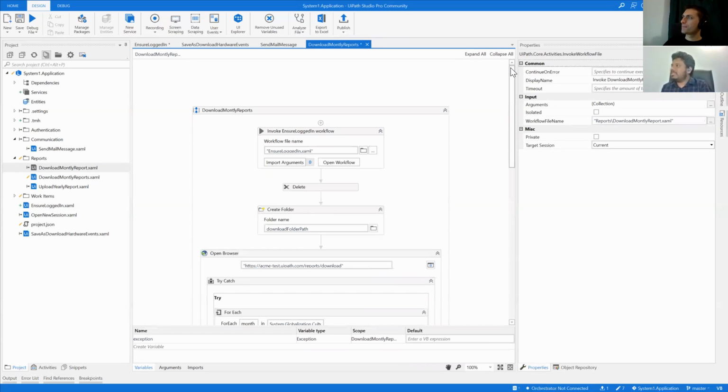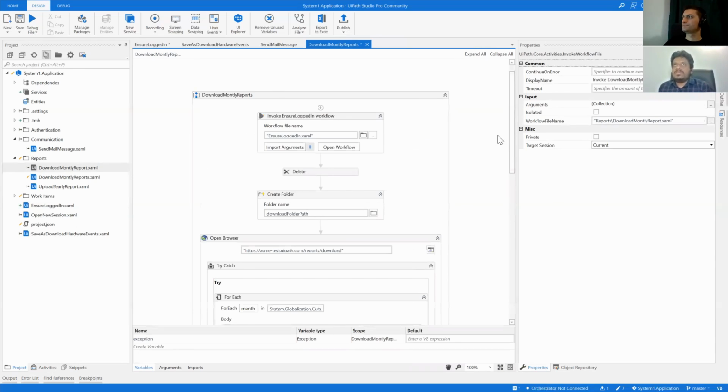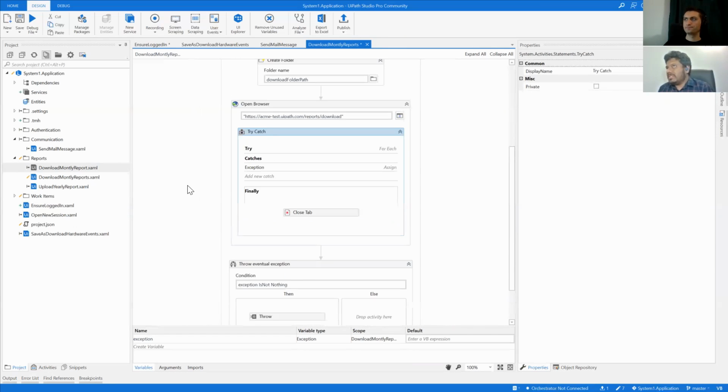Can I ask one question on that concept? Yes. So I like that idea. So at the end of each component, using the try catch, and in the finally block, closing the tab. So sometimes when you close, you are not logging out. Yeah, you're so right. Next time when the robot tries to do the login, you are already logged in. So how do you handle that?